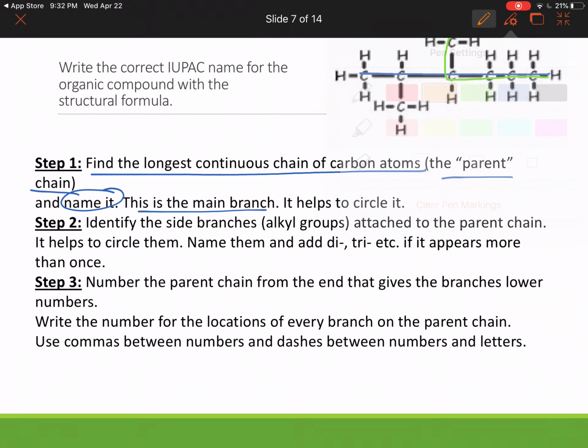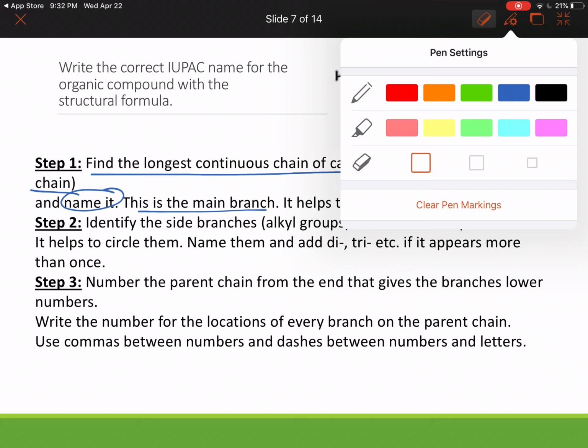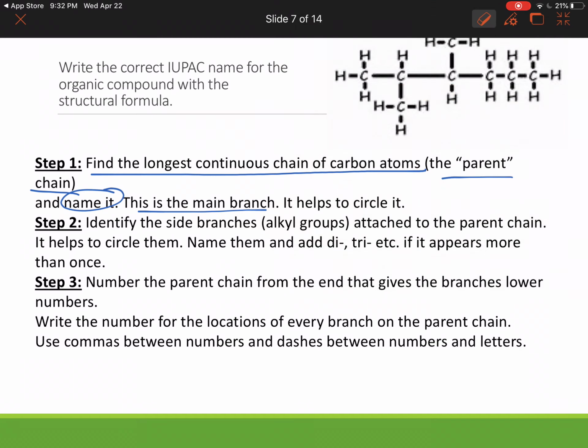But let's keep going. Maybe there's something else. 1, 2, 3, and I turn, 4. No. What about this one? 1, 2, 3, 4, 5, 6. Oh, that's a 6. So I have two 6s right now, but nothing more than a 6. So here's what I want to say to you. When you're trying to figure out your longest continuous chain, don't worry. Pick the one that's obvious, right? Don't pick the one that turns, but it should be the longest continuous. Sometimes that could be one that's turning.